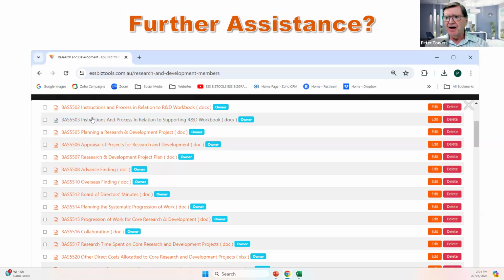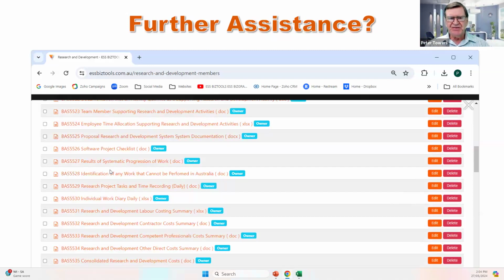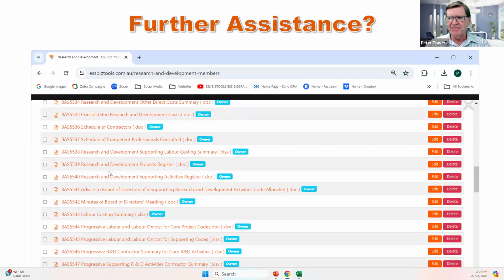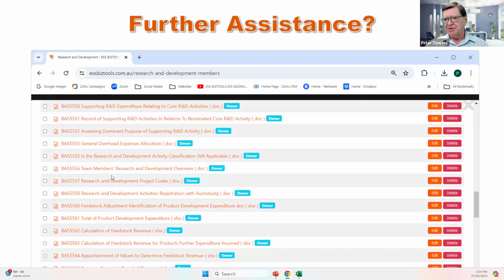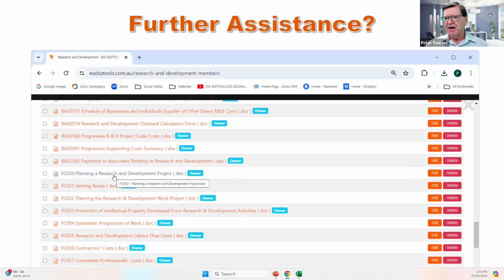We have 45 business advisory services forms, which cover a whole range of subject matters that need to be considered. Now, it'll be a very rare client that's going to need the whole 45 of them, but they're there and you could work through them. And as I said, we will be having a separate training session on this area later on.